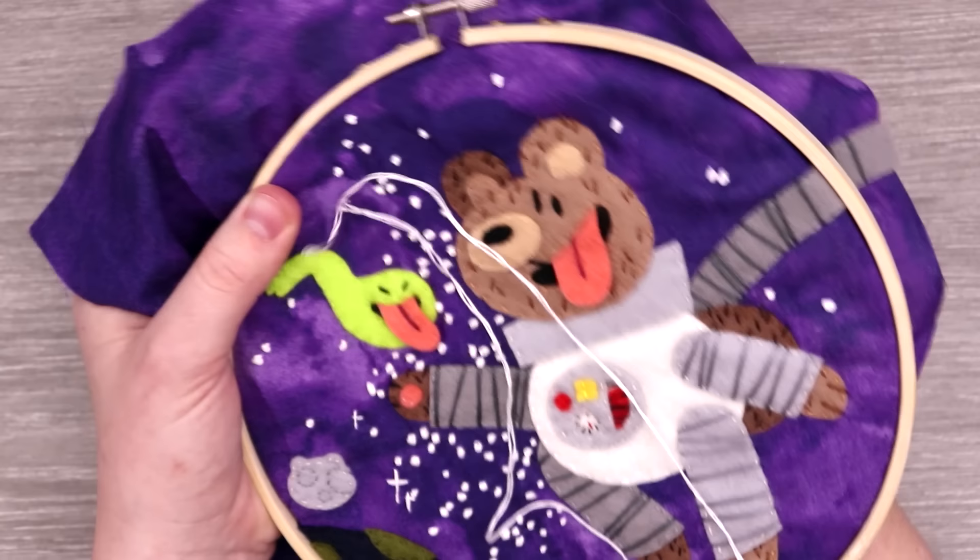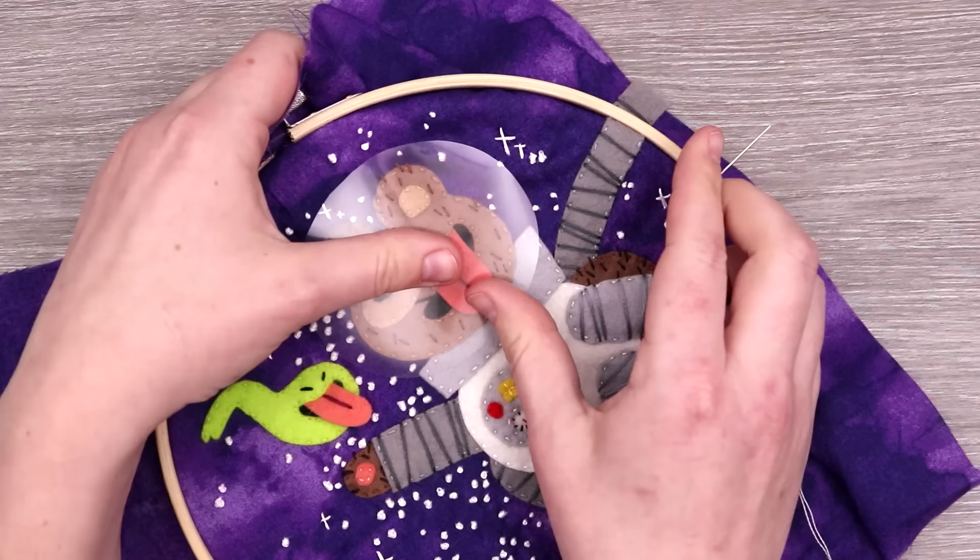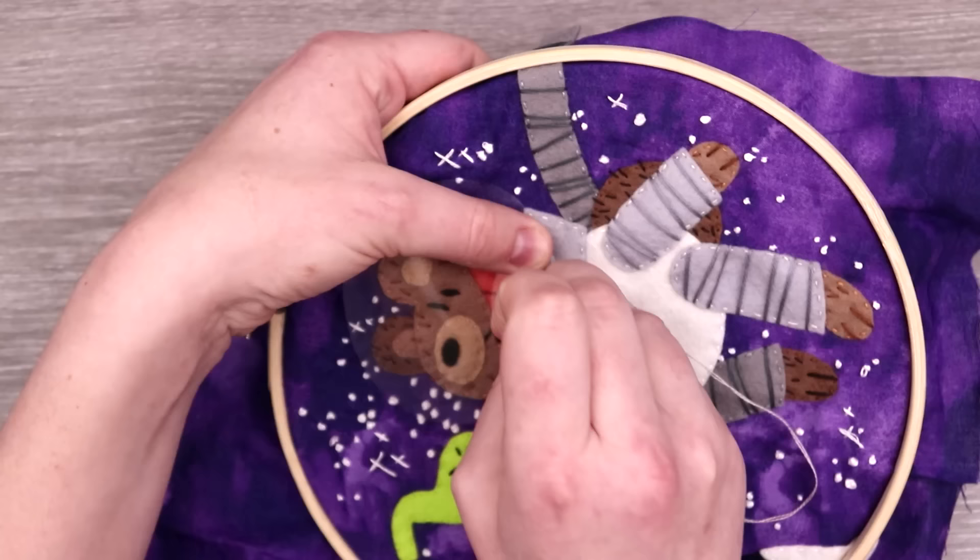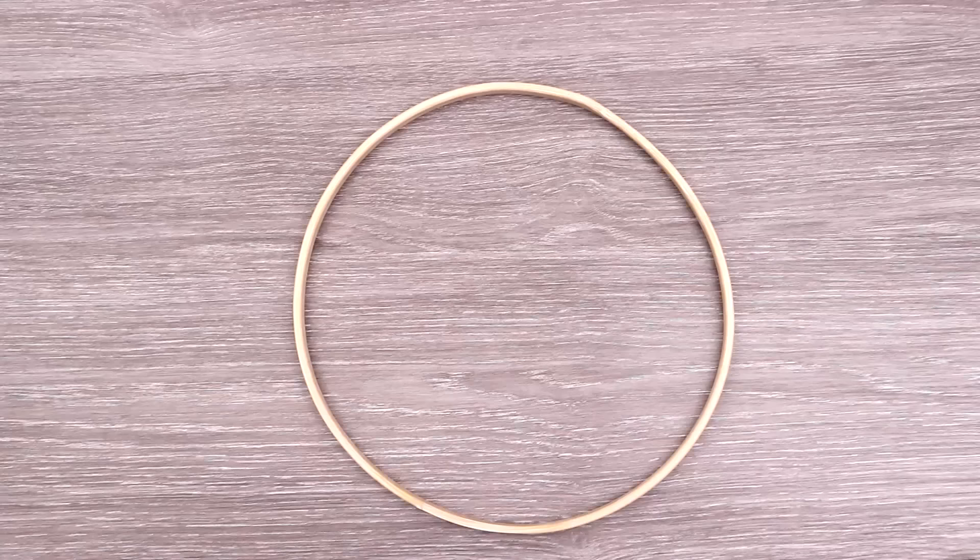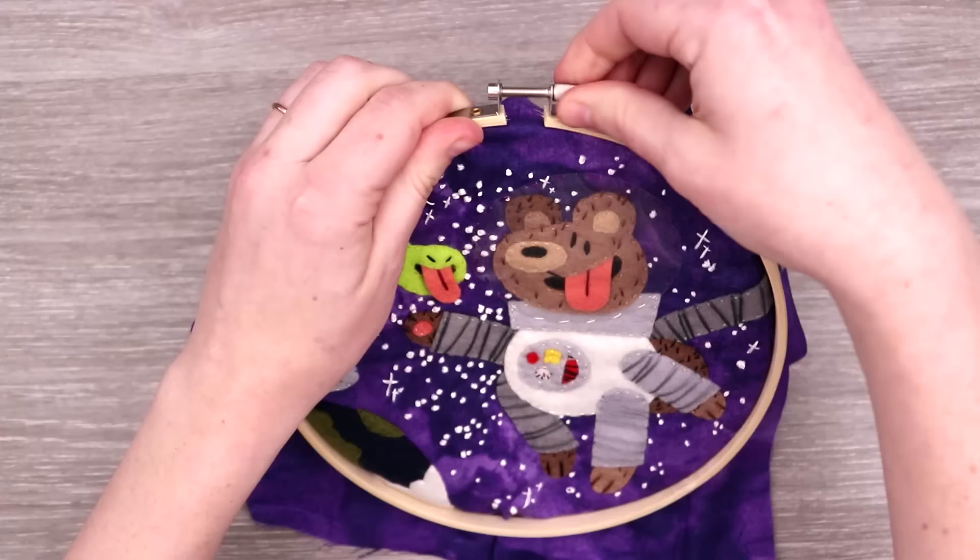As you can see, I did end up cutting a few details out from the original sketch. I just felt like things were a little too cramped, a little too busy. And I do like this more simple look better. I'm sure you guys aren't surprised. And for the back, instead of a white piece of material, I cut out a circle of felt and I think that actually worked out a lot better. There it is.